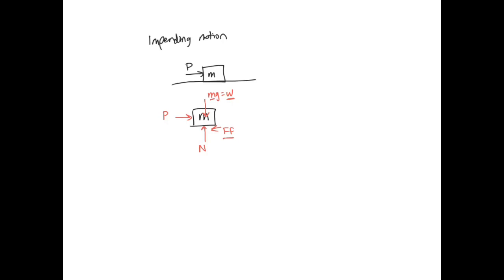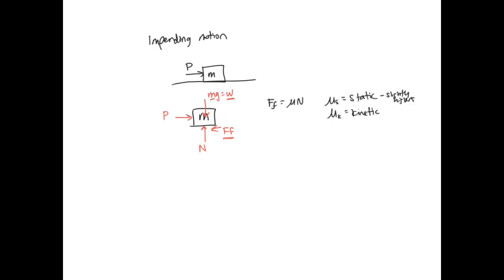Now, the force of friction, you have to be a little bit careful with it because it can be sneaky. In general, the force of friction is equal to mu N. But there's two different types of mu's. You can have mu s and you can have mu k. Mu s is the static one, and mu k is kinetic. Usually the static one is slightly higher. And this makes sense because it takes a little bit more force to get the box moving than to keep it moving once it's moving.